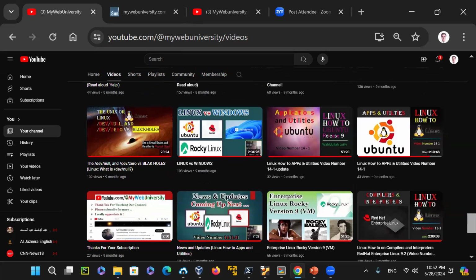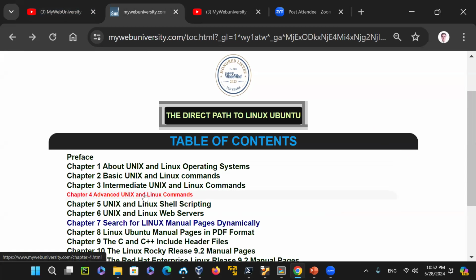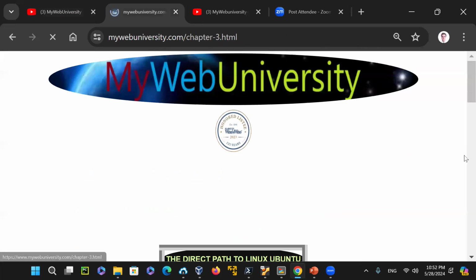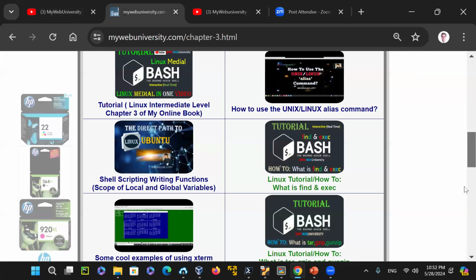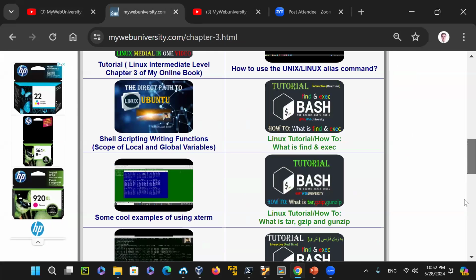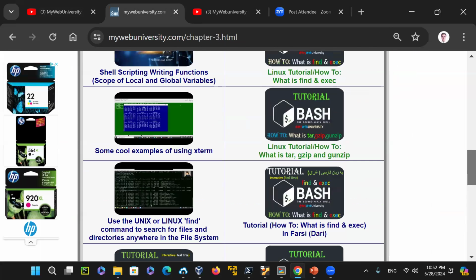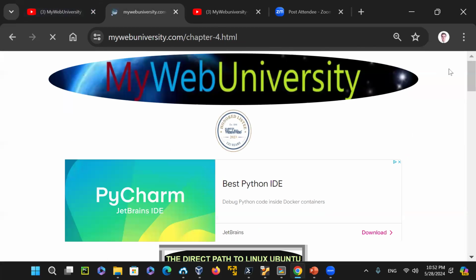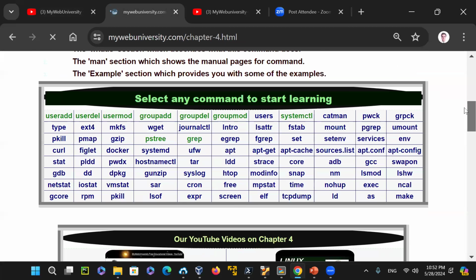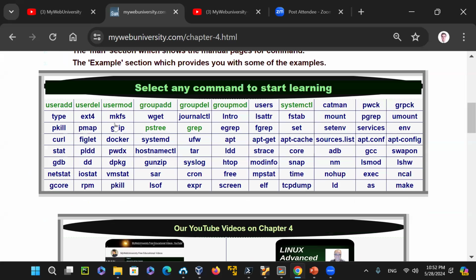And if there are not enough videos, there are about 32,000 PDF files, just on one page. Let's say I go to chapter 3 on the documentation here. For all these videos in every chapter, as long as you're learning the commands, you could go to these chapters. Chapter 3 is intermediate level, chapter 2 would be beginner level, and then basic level. Chapter 4 would be advanced level, like here. And then for each section, I'm showing you the what-is section, the manual pages, the examples, and for each example you can practice it online.